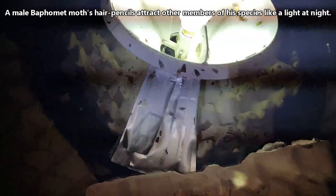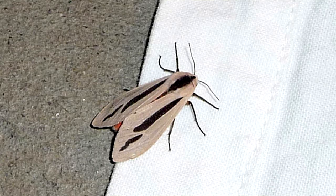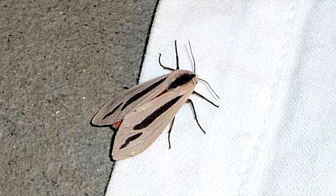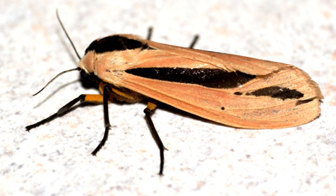Any females in the area will be unable to resist his smelly charm. But males will also flock to the attractive male. As males arrive, they too will unfurl their kormata. When on display, the males are unable to fly. They'll pull their kormata back into their abdomen prior to mating, and they'll mate with as many females as they can. This is why males can get away without having big kormata — everyone in the group gets a chance to mate.